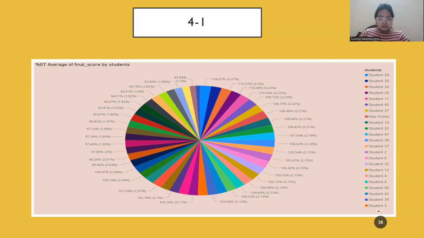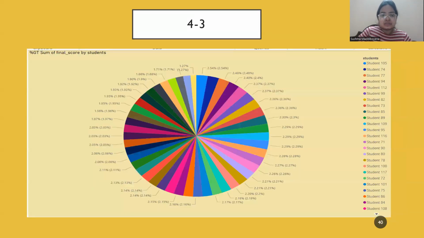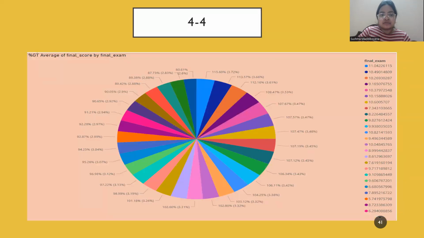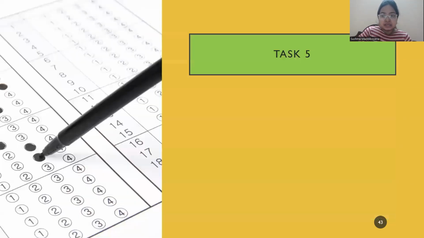So for 4.1, this is the average of final scores for the different students. This is for dataset 2, this is for dataset 3, this is for dataset 4, this is for dataset 5. And I used a pie chart to determine this.